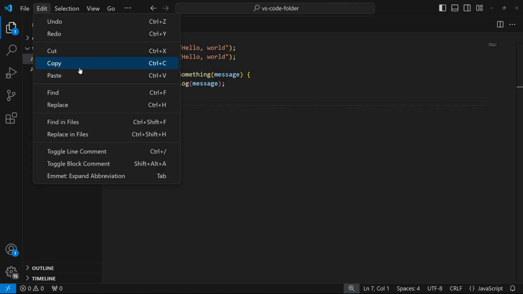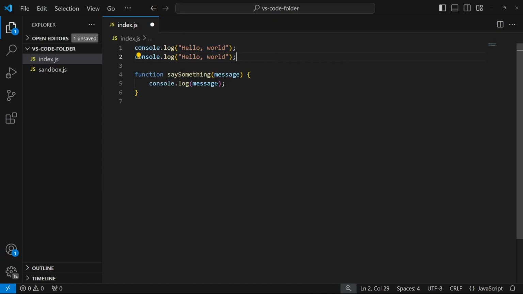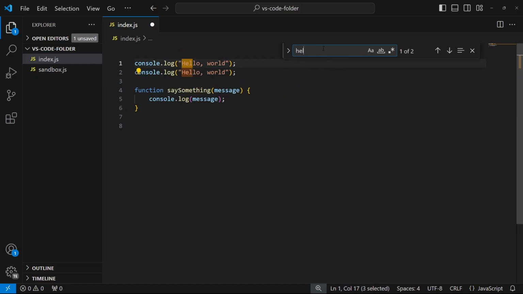I'm sure you know how to do these, and I don't need to explain in detail what these do. You can find, let's say you're looking for a certain word here. I duplicated this, but let's say you're looking for the word hello. You can press Control+F. This box is going to show up. Just look for the word hello. And you can click here to make sure it's case sensitive. So right now it's case insensitive. So anywhere it has hello, whether the capital letters or lowercase letters, is going to get a match. But if I want it to be case sensitive, I can click here and then no results.